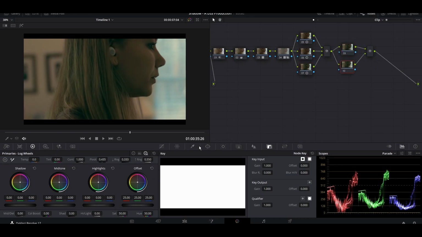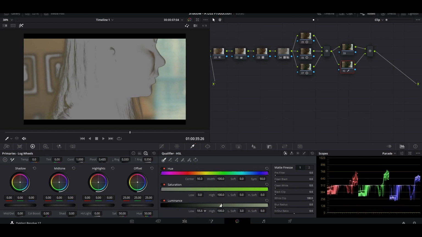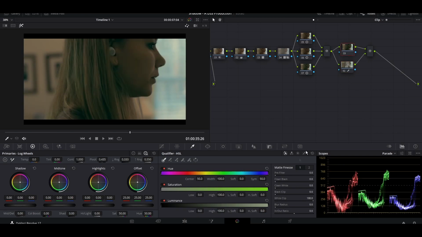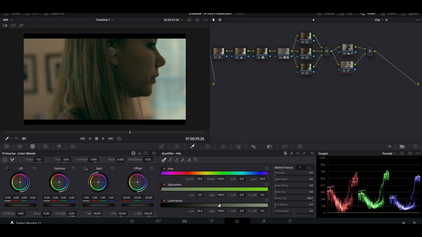These will be our advanced contrast nodes. Hop in the qualifier tab and press Shift H to bring up the highlighted zones. On the bottom node, turn up the low soft and bring it up a little bit. This will identify the direct highs. Now do the same for the bottom node, but reversed. Now raise and lower the gain on each node to get the desired look.